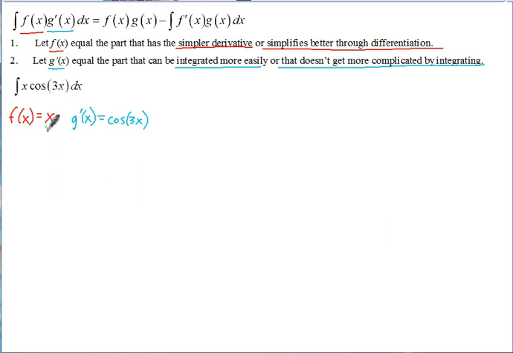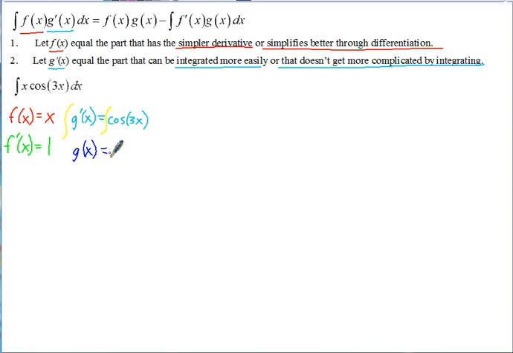Then we can take the derivative. Notice what we need is the derivative of f of x and g of x. The derivative of x, f prime of x, is just 1. In order to get g of x, we're going to need to integrate. Technically we would need dx's on both sides, but for time's sake, we're integrating both sides. When you integrate g prime of x, that gives you back g of x, so you're finding the antiderivative here.